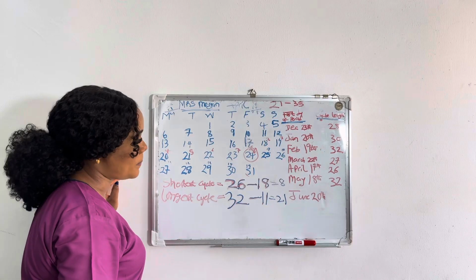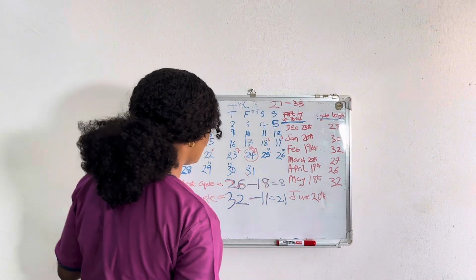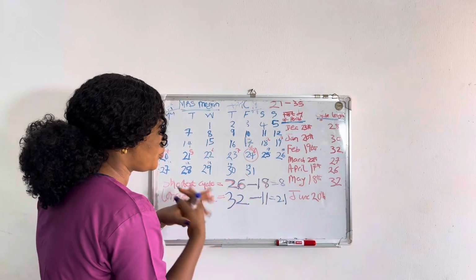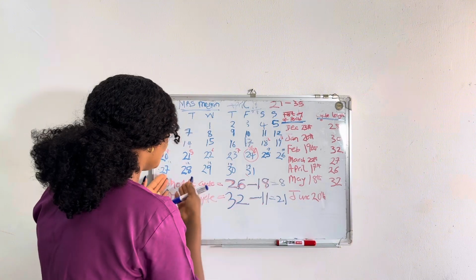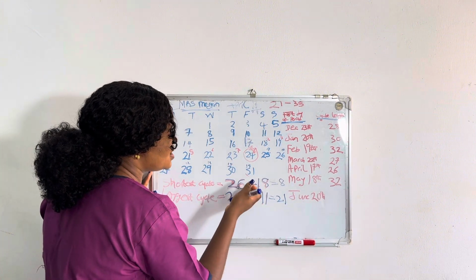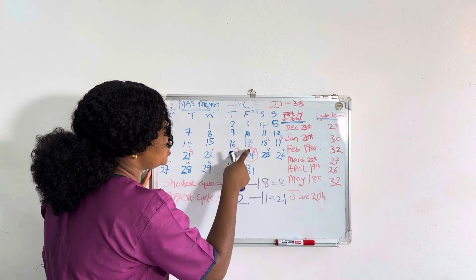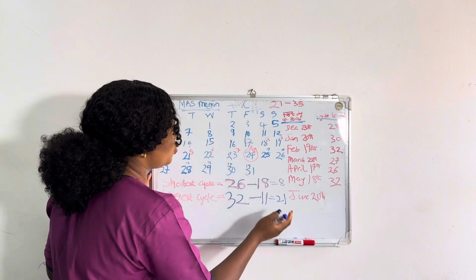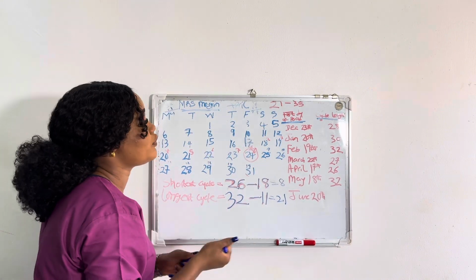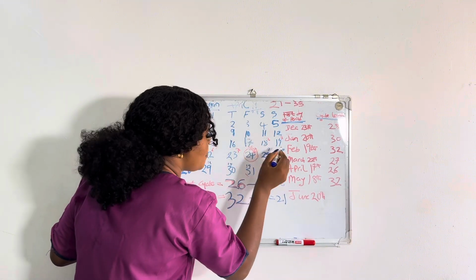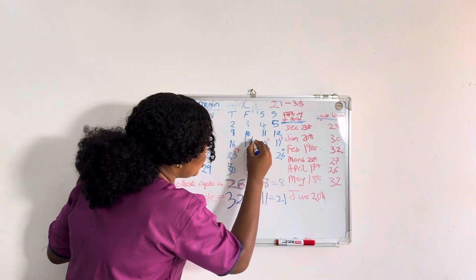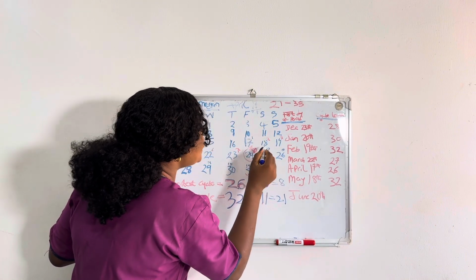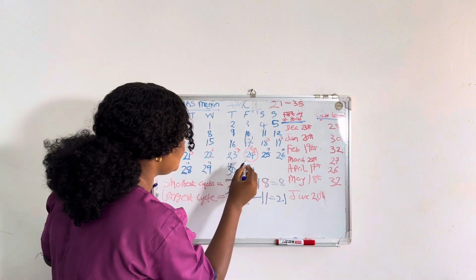So we'll be needing a calendar for May. So how are we going to do this now? I'll be erasing this part to try and insert a calendar for May. Hope you are following and hope you're understanding. Please take your time, understand. We subtracted our shortest cycle, which is 26 minus 18 to give us 8, and we counted up to the 8, which is when our fertile window begins. And then for our longest cycle, 32 minus 11 gave us 21. And we went back to start counting from the first day that her period begins. Don't even subtract these 8 days we have counted. Include it. So our day 1, day 2, day 3, day 4, day 5, day 6, day 7, day 8, day 9, day 10, 11, 12, 13, 14, 15.